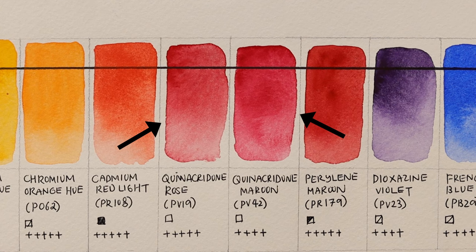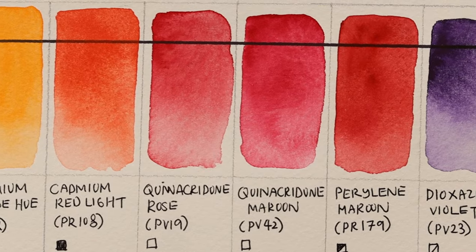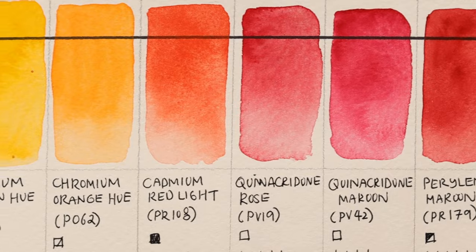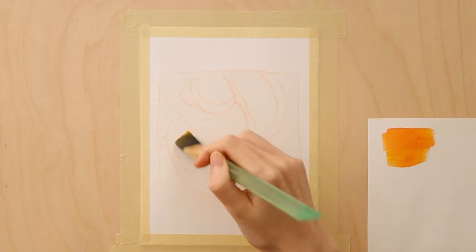Kind of blindingly bright and rosy. And this quinacridone rose looks a lot more muted than it would be in other palettes. I had to check several times to make sure I didn't mix them up, so I don't know. It's just an odd difference. But for the most part, I think this is a solid selection of reds.